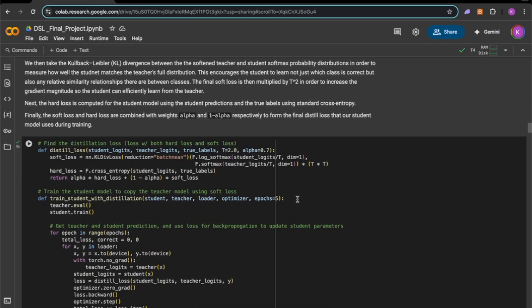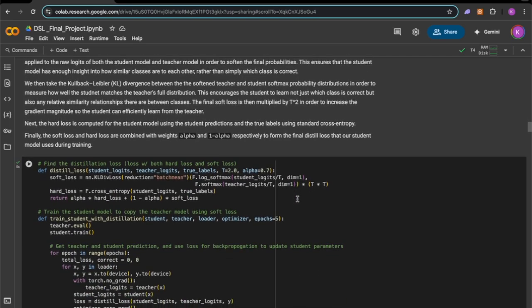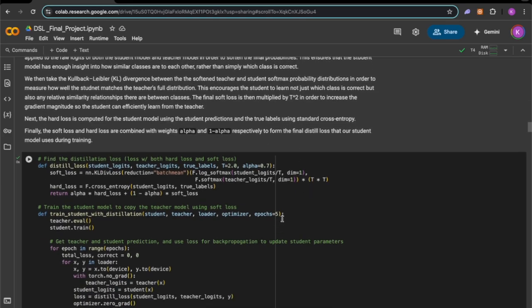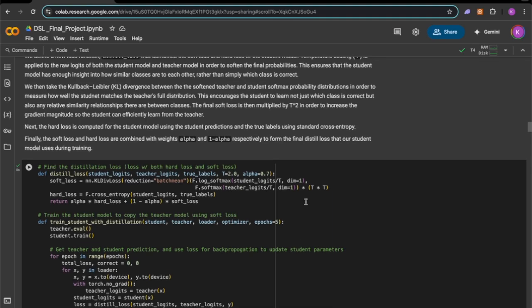So after defining that, we went ahead and defined our custom distill loss function. So instead of using the classic cross entropy, here we are combining two things. One is a hard loss, which compares the student prediction to the true labels. This is very classic, what we usually use for just training normal CNNs. But here we also define a soft loss. And this is using KL divergence instead of cross entropy, and this allows us to compare the student's logits with the teacher's softened logits.